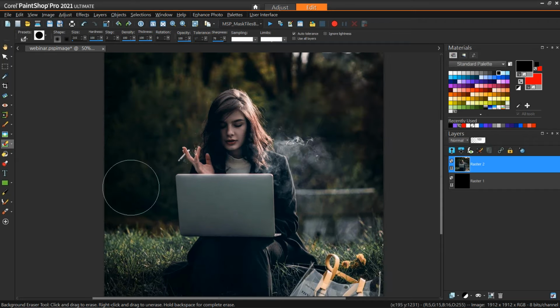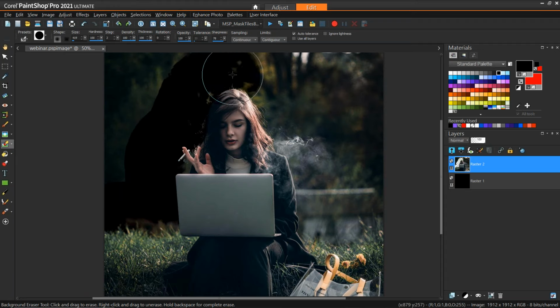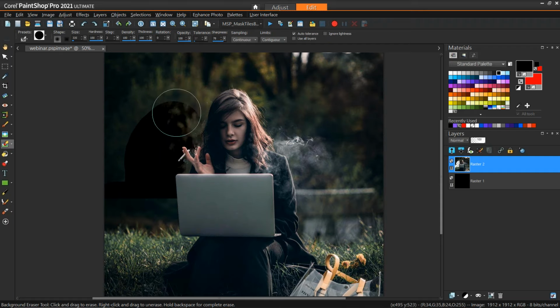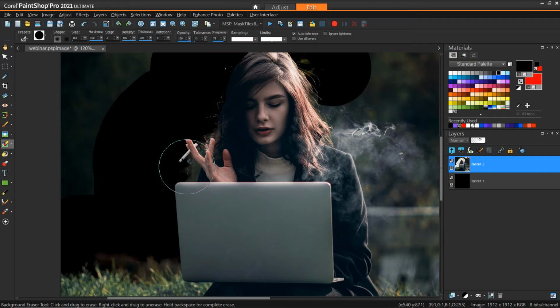But we're just going to come in and start clicking and dragging, and you'll see that what that's doing is it's starting to erase the background all around. One thing I'll say is that with this tool, I like to do short clicks and short drags. Part of the reason is that if it erases a piece that you didn't quite want, and you undo, you don't lose as much of the work.